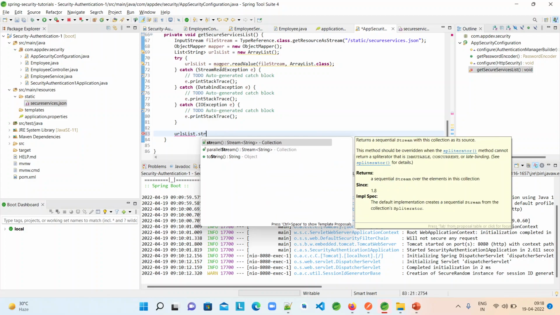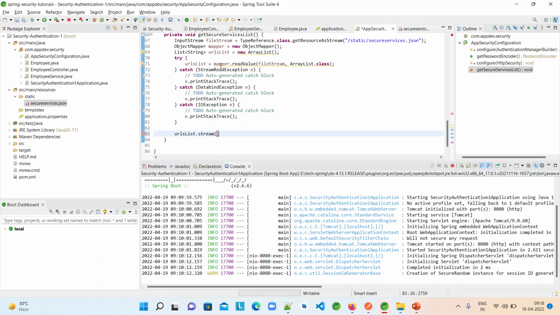So let's go back and use the stream, and call toArray, and we have to create a string array element using this String array new operator. This is the method reference, right? So this will give me URLs. Okay, that's it. And I have to return this URLs now.